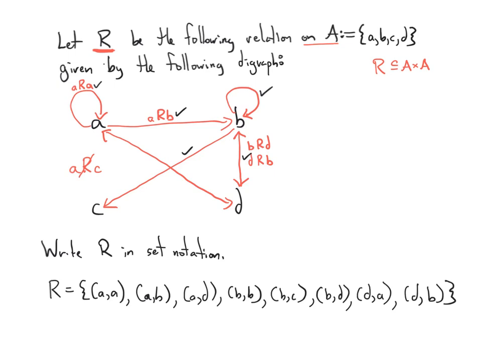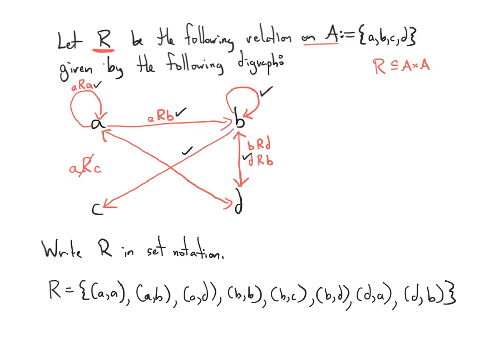So in the next video, we're going to talk about properties of relations. And that's kind of the reason that we're studying relations. We want nicely behaved relations. And so the properties we're going to care about are things called reflexive. Reflexive means it does it to itself. So reflexive means an element is related to itself.